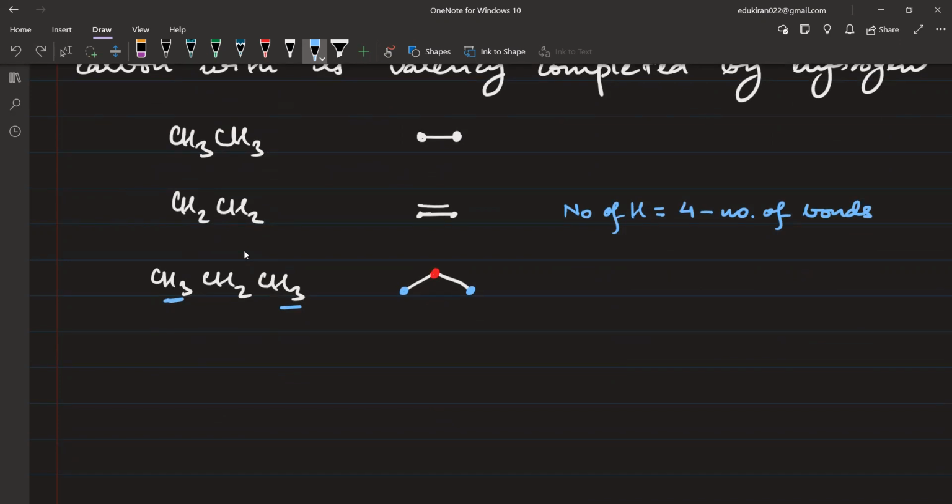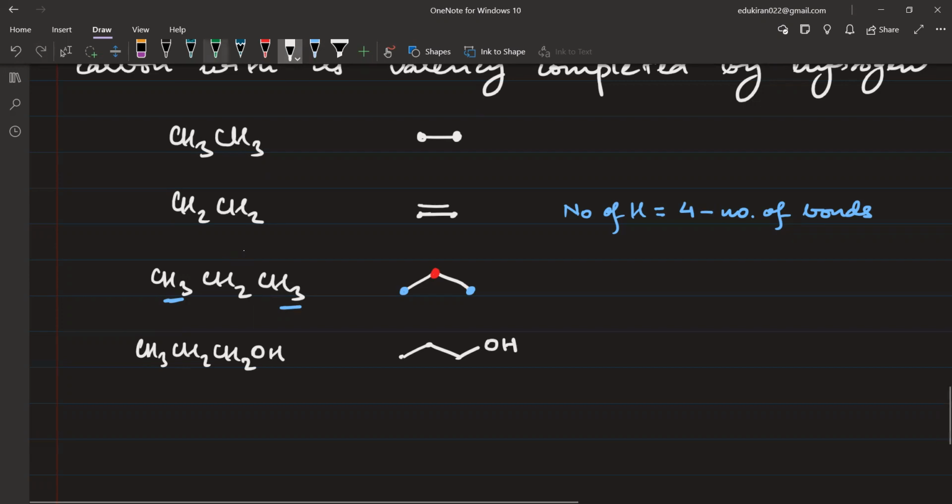See next. If you have something like this, let's suppose CH3, CH2, CH2OH, you are going to draw how many carbon atoms? 3 carbon atoms. So 1 carbon atom, 2 carbon atoms, 3 carbon atoms, and then you are having a single bond with OH, like this. Now here we have this red carbon atom. It is having 3 hydrogens, because it is having only 1 bond. Then this blue one and this blue one, both of these are having 2 hydrogens, because they are having 2 bonds.